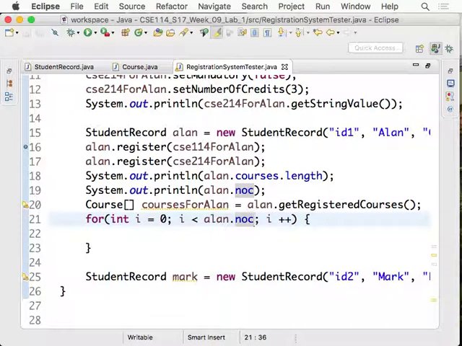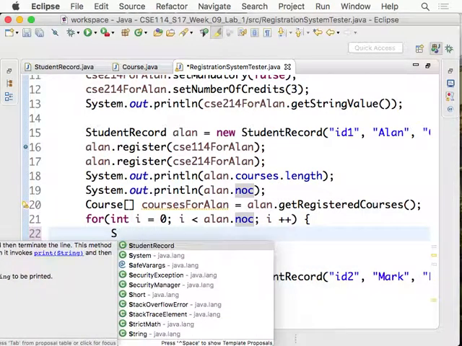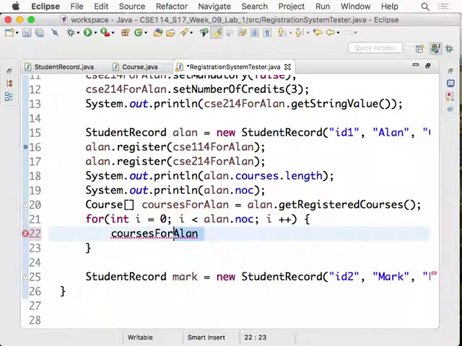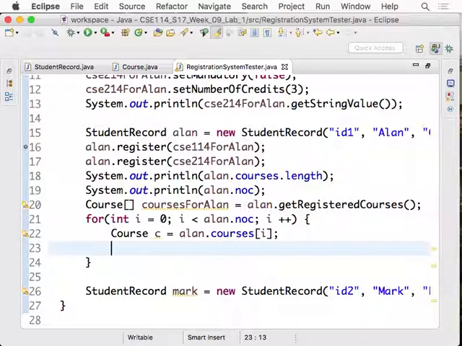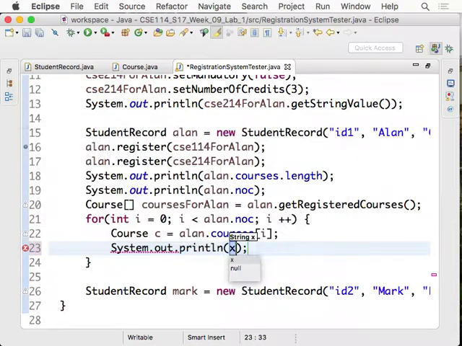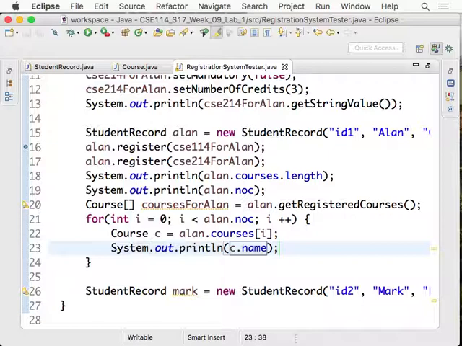So now, how do we print out the courses for Alan? Of course, you can try to do this. We can say system.out. Well, let me just make it easier for you. I can say course c is assigned to Alan.courses at index i. Then I can try to access the various attribute values for the course. For example, system.out.println c.name, and also whatever information I need.